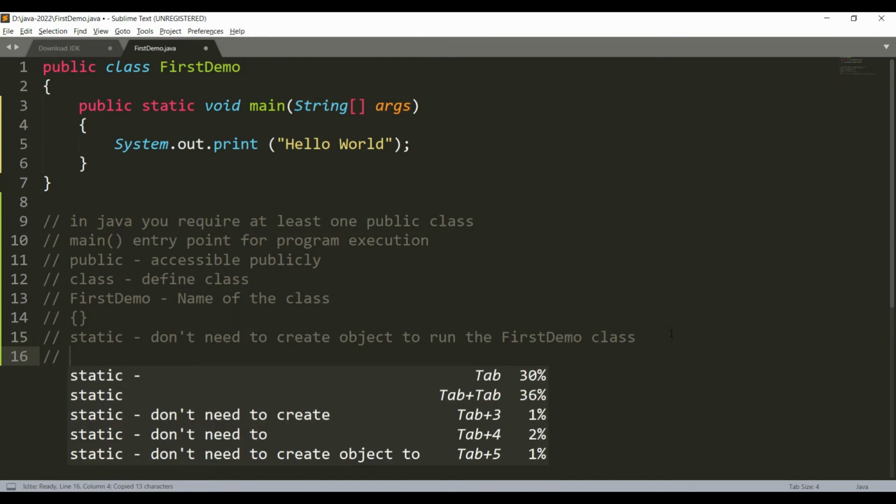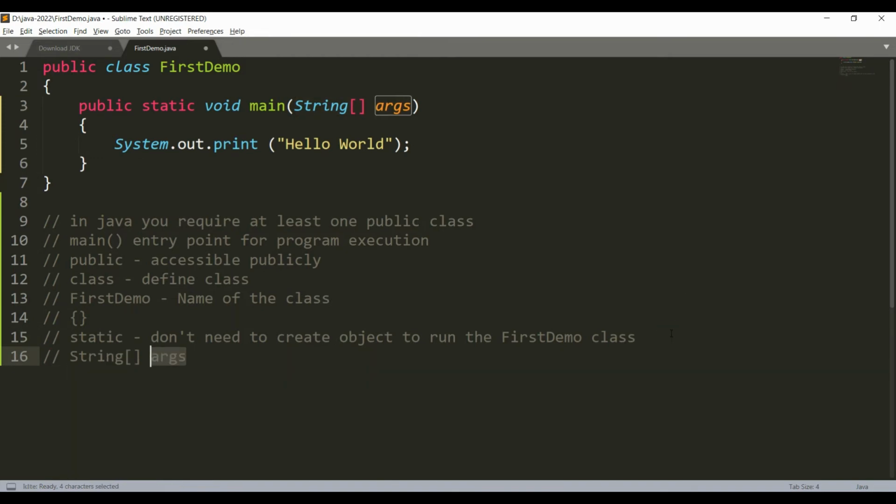So when we write programs where we take input from the user from the command line, we are going to use this String args.